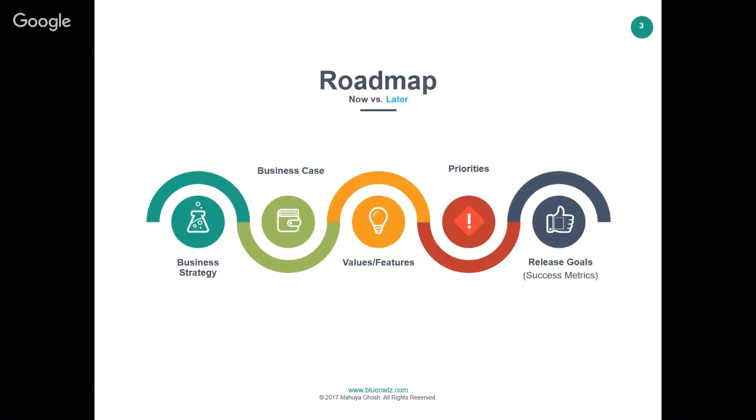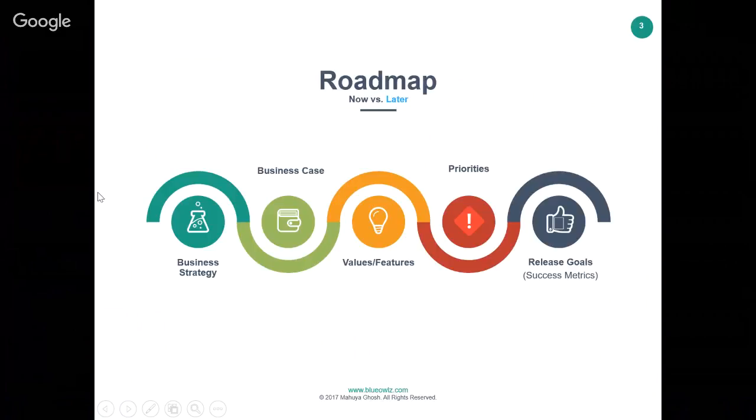So what exactly is a product roadmap, right? The million-dollar question. So it all starts with a product strategy. If we don't have a product strategy, then the product roadmap ends up being just a grocery list of insane features. Yes, you have heard it right. It becomes a long list of insane features which nobody wants. So an ideal product roadmap is like a story, or like a movie that has a beginning, a middle, and a sweet end. And the sweet end is all about realizing the vision that you have started in the first place. So on this particular slide, I have tried to put the building blocks to formulate a solid roadmap.